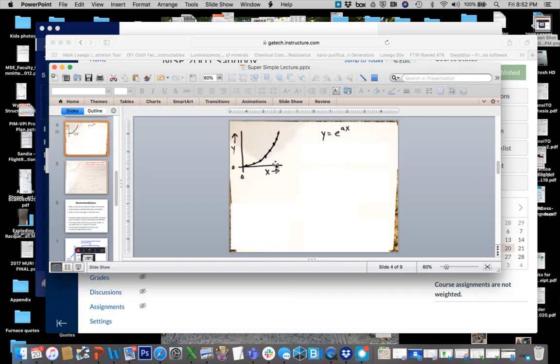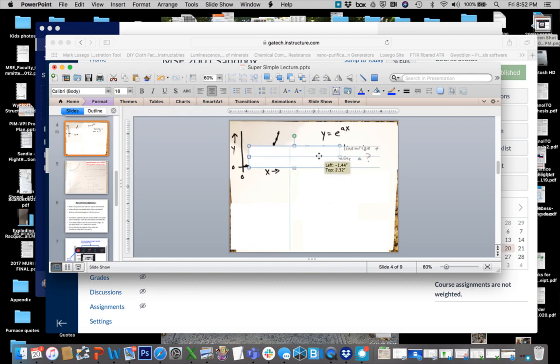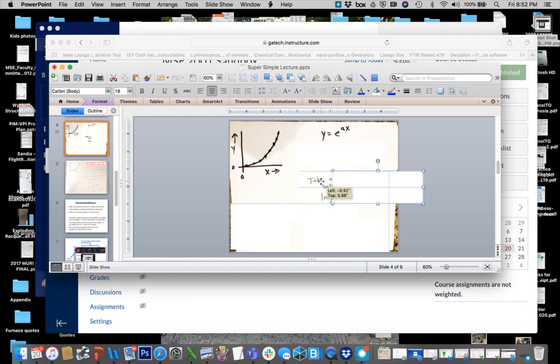If we look at the actual PowerPoint, I literally just wrote this with a Sharpie on a piece of paper, took a picture of it with my phone, pasted it right into PowerPoint, and then I just have a bunch of these boxes that I've animated to disappear. And then once you make one of these boxes, you just copy and paste them and resize them all over your piece of paper. And it's pretty easy then to step through. And so if you had line by line, you could just step through. Honestly, revealing them is probably not 100% necessary. You could probably talk through it without doing that. Just take the picture and don't take the time to do that. But if you do want to step through it, this is a pretty simple way to do that.